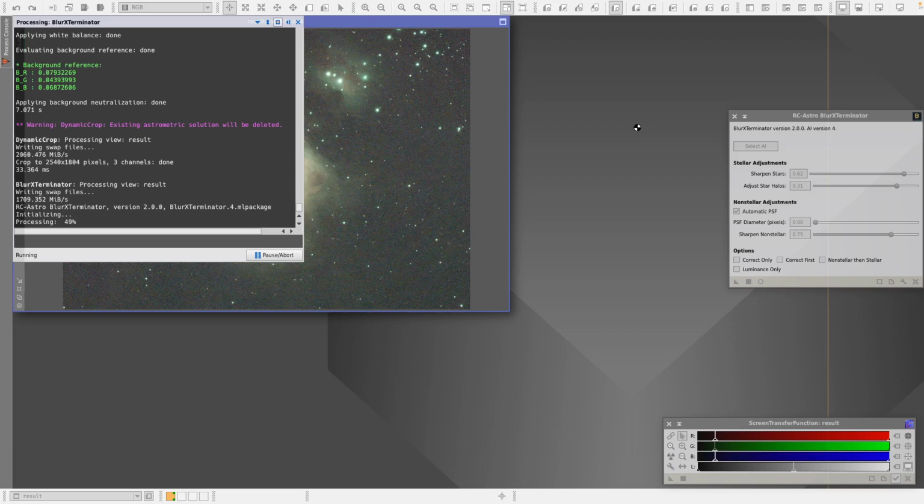Okay, BlurXTerminator works best if you use it on a linear image, which we have right now. We didn't stretch this image yet. It does a very good job, in my opinion.